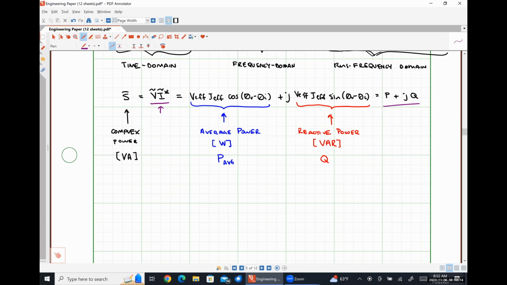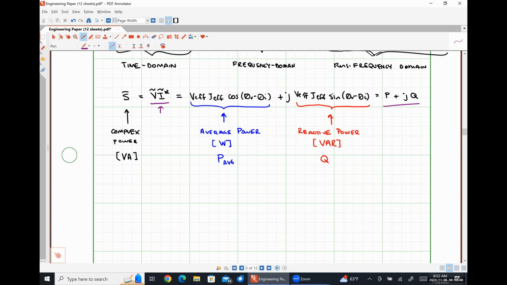So before we move on to the polar representation, let's talk a little bit about what the average power and the reactive power represent. Okay. So the average power is what we as a consumer pay for. It is the portion of the total complex power that can be used to perform work, or it's the portion that gets converted into heat through resistance and all of that kind of good stuff. So it is the useful power that we consume and pay for when we run our computers, televisions, all that kind of jazz.